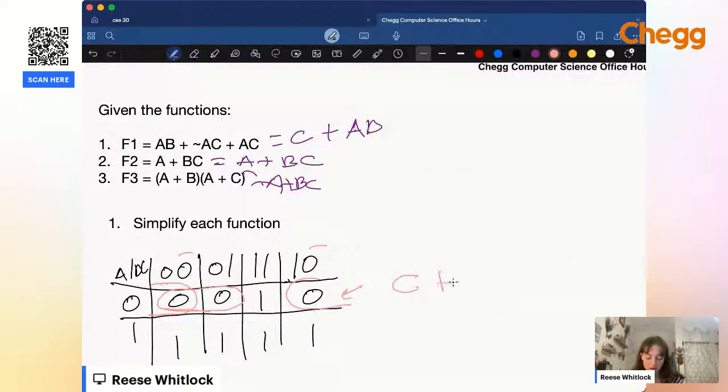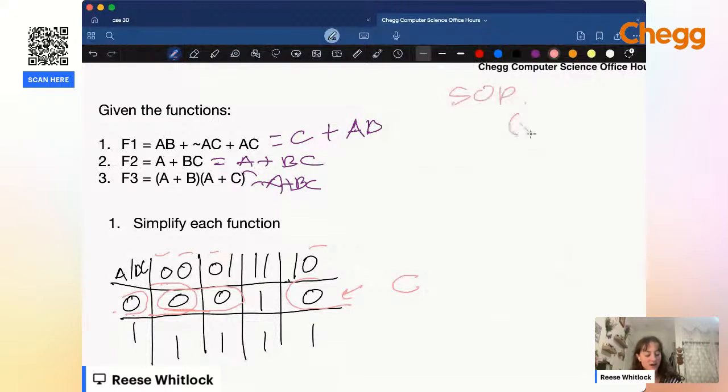And then the other case is when, oh, it's not just C. It's when C is false and when A is also false. So we do C and A, or this rectangle is when B is false and when A is false. So we do or BC. I did it again. I did product of sums again. See, it's so easy. I always want to do product of sums.